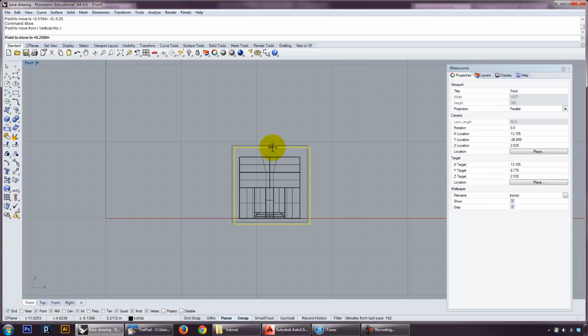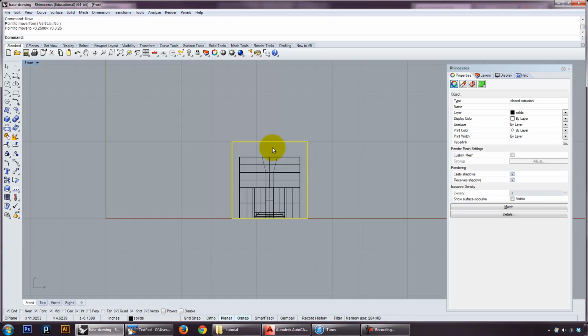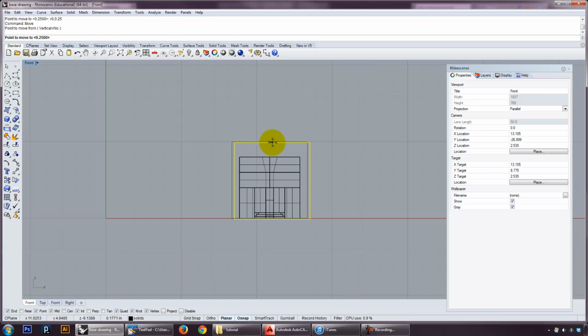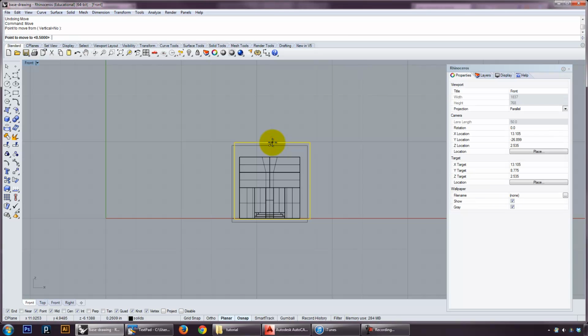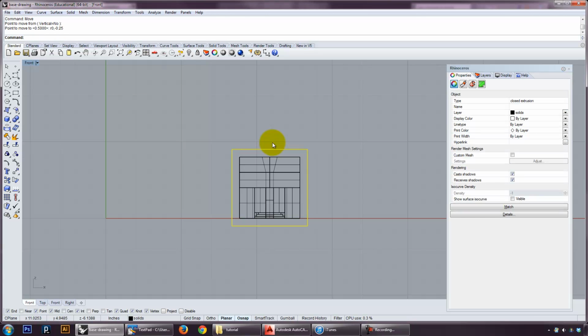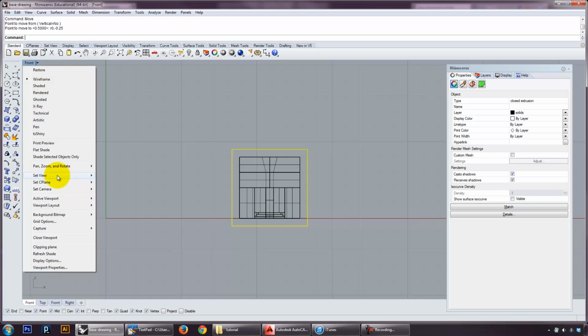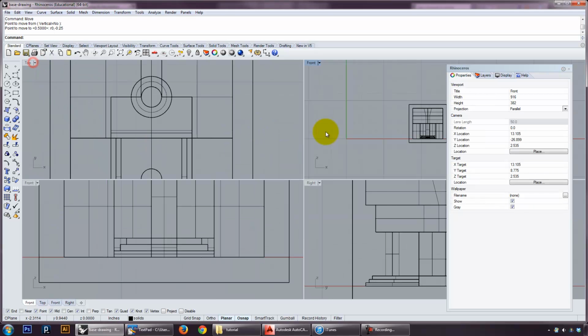I should have moved it 0.5. Okay, one more time. R 0, R 0.5. Negative 0.25. There we go. Okay, now it should be centered in the box on all sides.